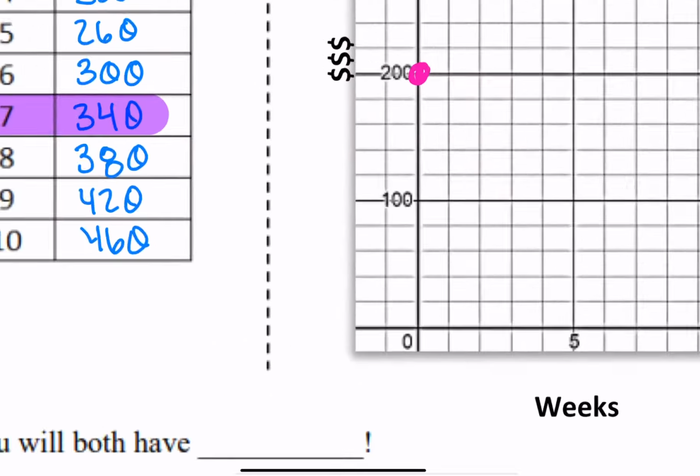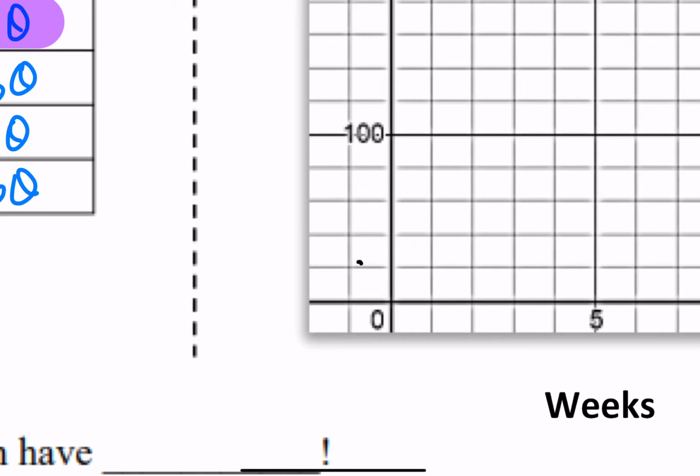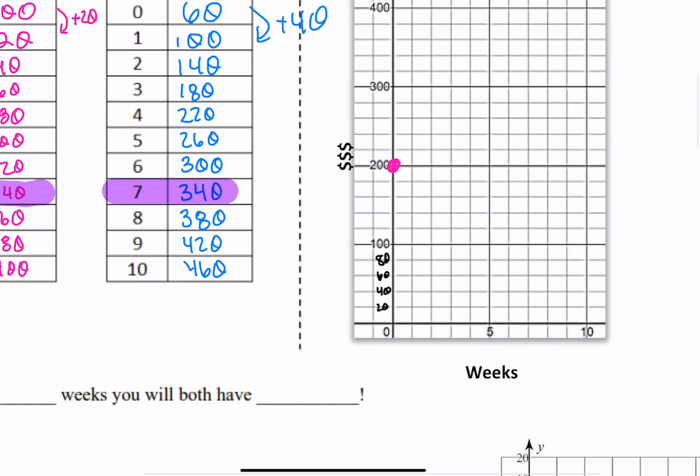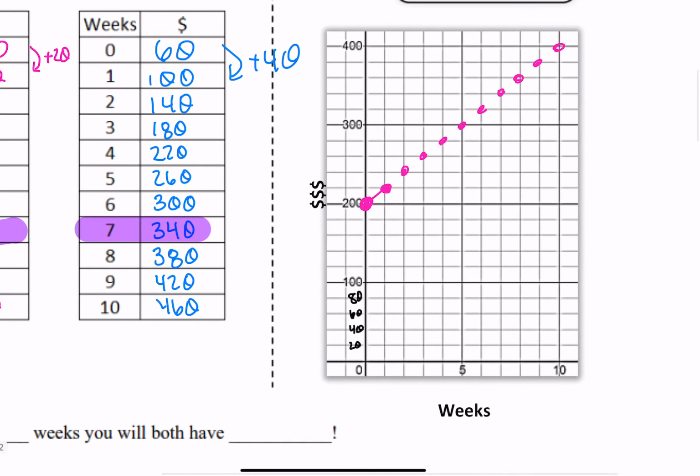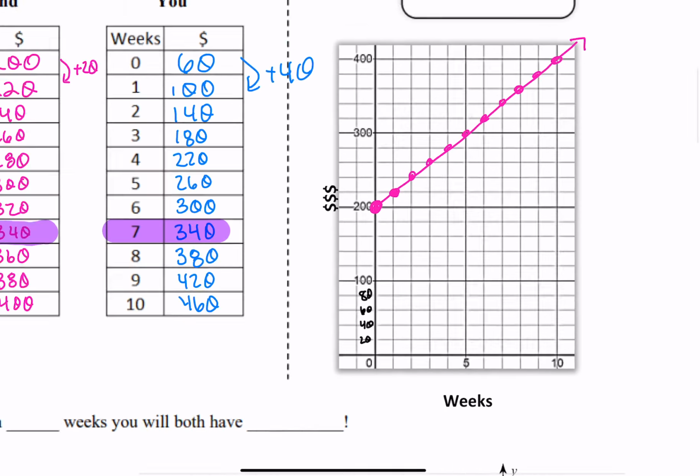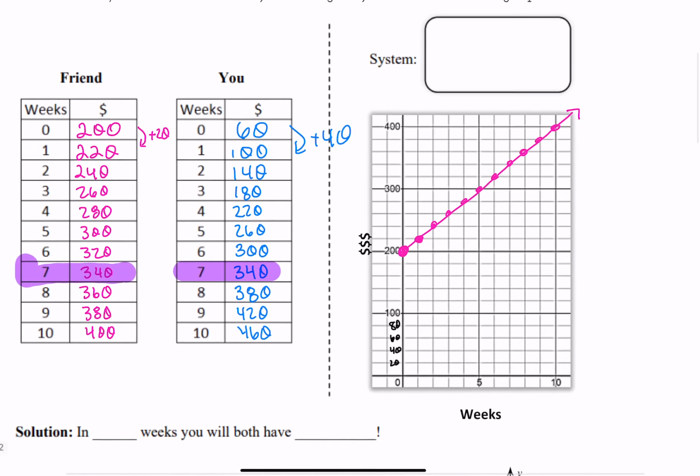Now you got to be careful. Our graph here is counting up by 20s, 20, 40, 60, 80. So really, if we're going to go up to 220, that's just up 1, right 1. All right, so really our graph, we're going up 1, right 1 because of the tick marks on the y-axis here are going up by 20s instead of by a 1. I hope that made sense.